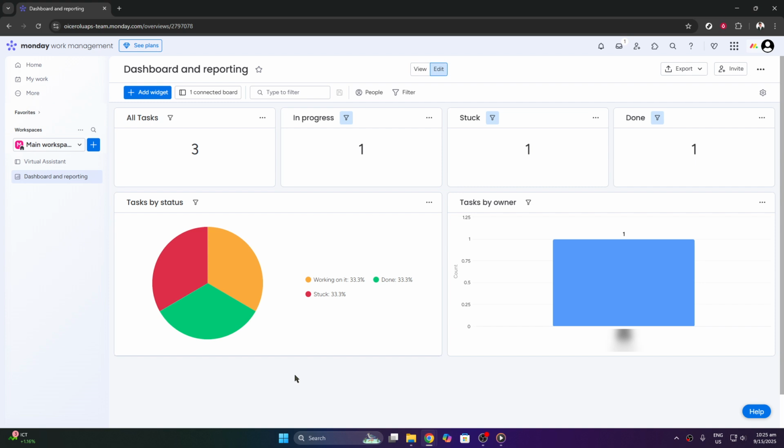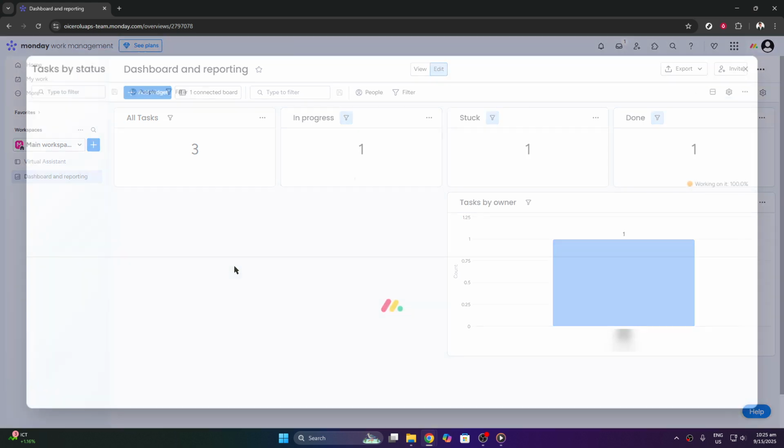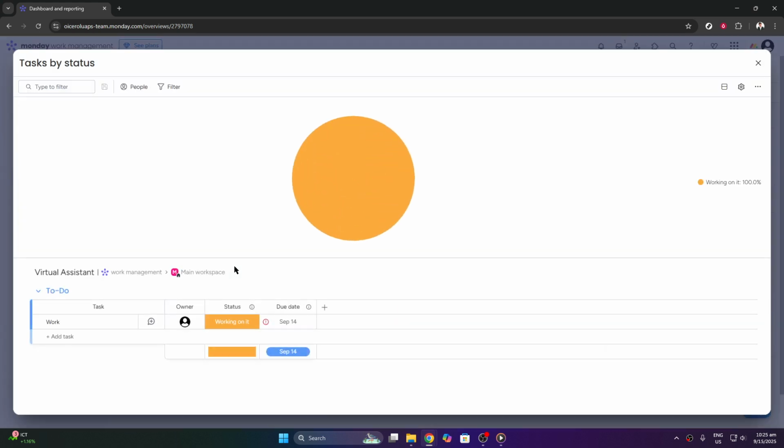With your initial set of edits complete, it's time to move on to another widget. By clicking on a different widget, you can continue to tailor your dashboard. Repeating these steps allows you to continuously refine what information is available at a glance and ensure everything displayed is pertinent to your current objectives.